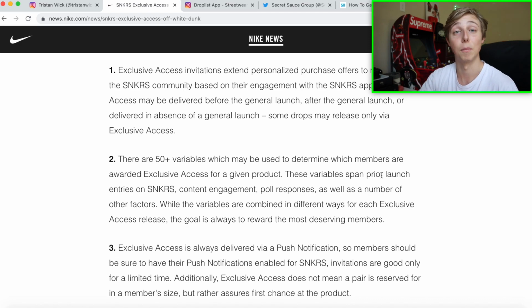I'm going to do that today on both my sneakers accounts since we have that laser orange drop coming tomorrow. So I'm on both my accounts that I bought the most stuff on, and I'm going to be super engaged and active on both of them today. So hopefully my odds will be good for the drop tomorrow. I'm going to be trying to get those because I know those are going to be a great hold. So if I could secure those for retail, that'd be dope.